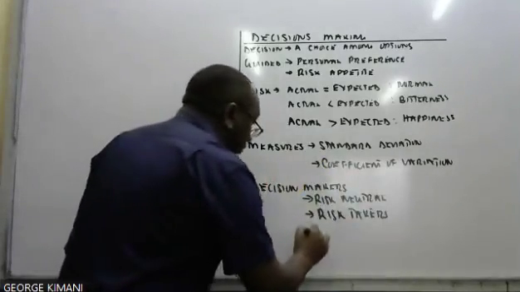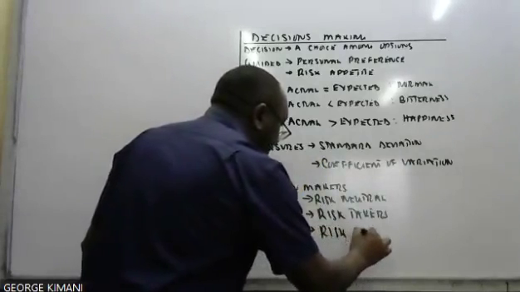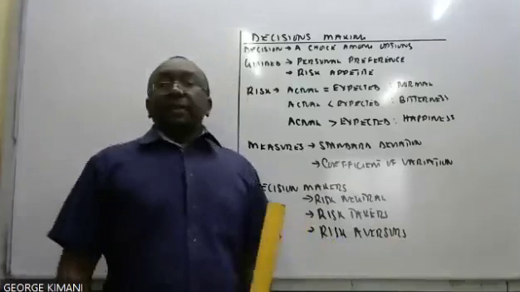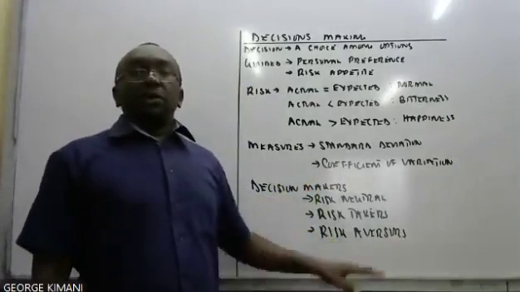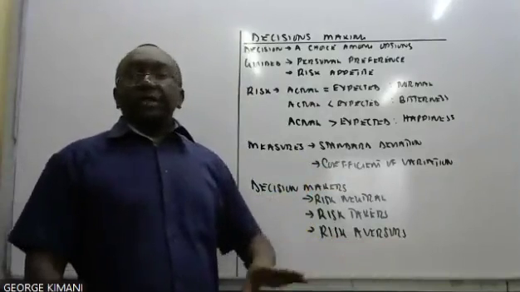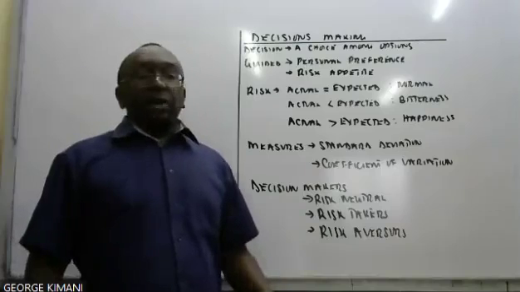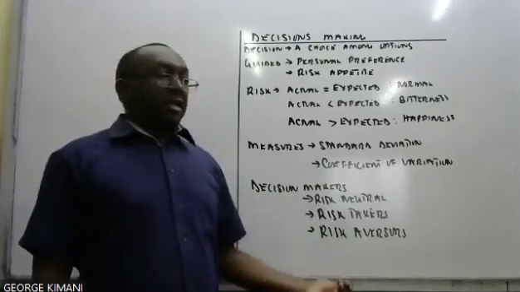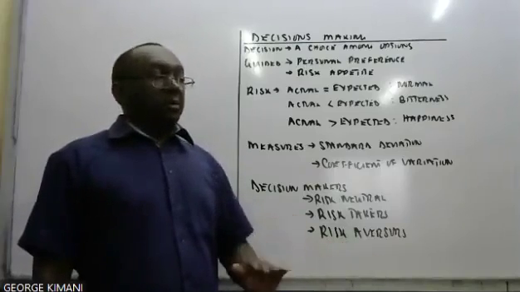Then category number 3, they are called risk averse. These are the cowards. These are the fellows who do not want to take risk. They want to play safe. They don't want to go to any ground that they are not very sure of. They normally say, I only move when I'm very sure. Consequently, they end up getting very low returns because you are fearful.